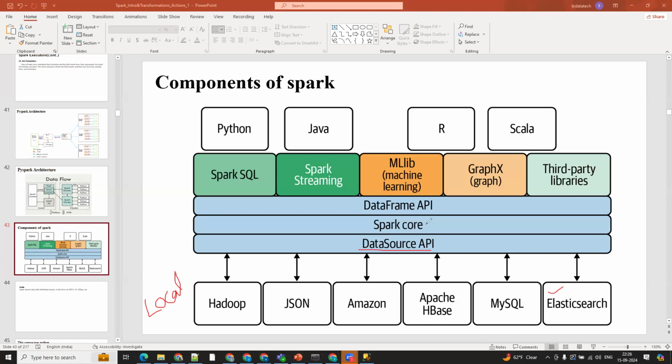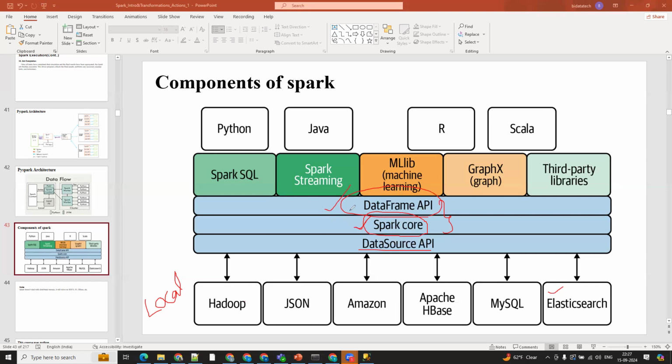We have mainly two categories here: Spark core and data frames. From tomorrow onwards, we are going to discuss Spark core. On top of Spark core, data frames are built. Spark core alone will take like one week, six days to a week. After that, I'm going to start data frames. This is your actual Spark.